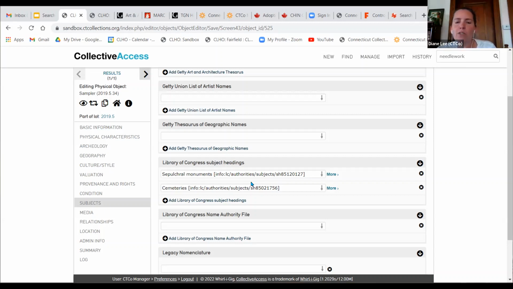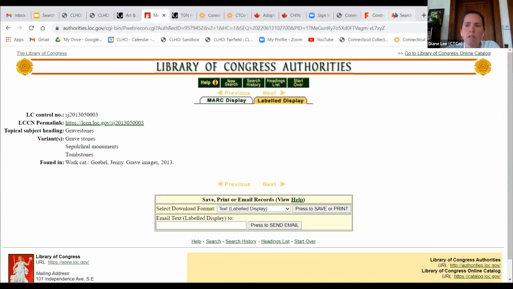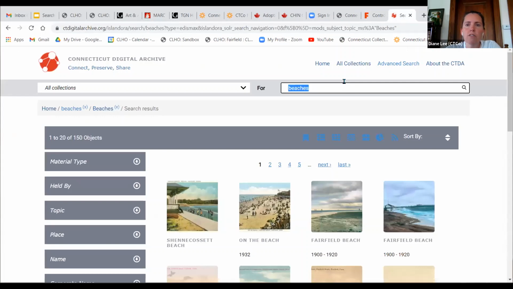One of the ways the cataloger and I looked at it: you want to use a heading for somebody who's going to look for something that they can see.